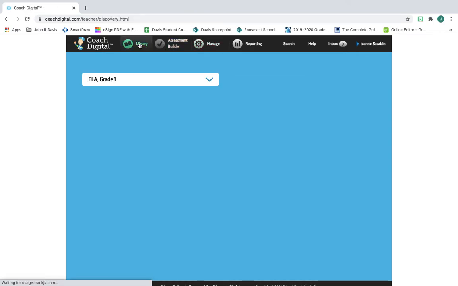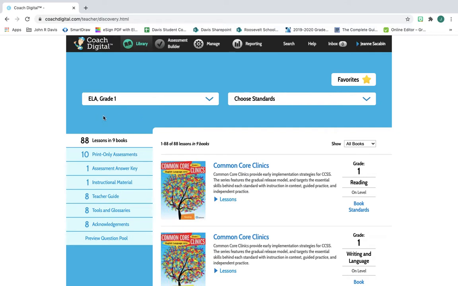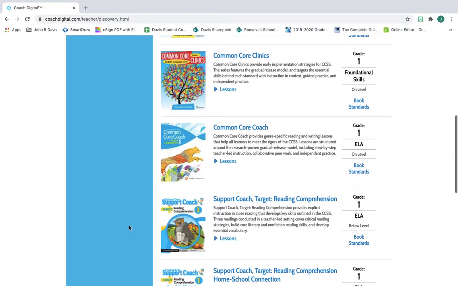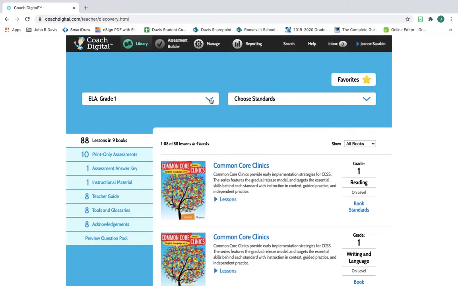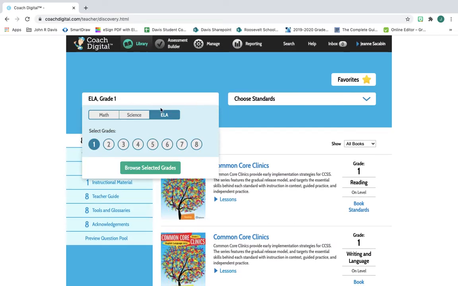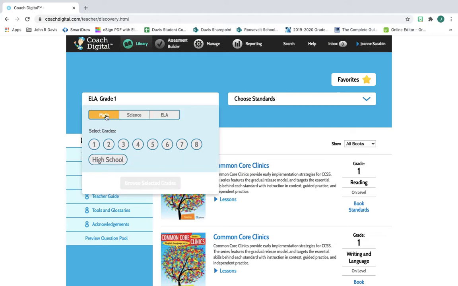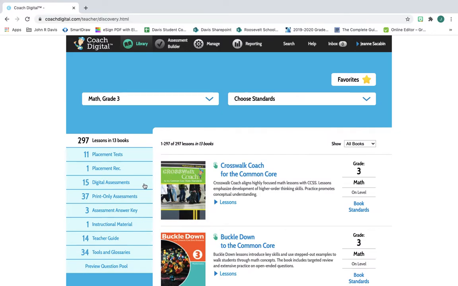Okay, let's get back there in the library. So that's with ELA. So you got a bunch of resources that you can get from here. Now this time let's choose math and shall we say third grade. Same thing with math, we can always narrow it down. So first we have here 297 lessons in 13 books.